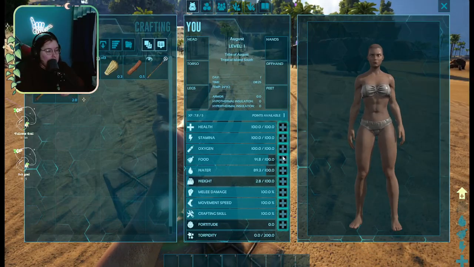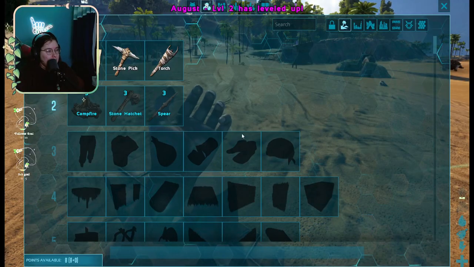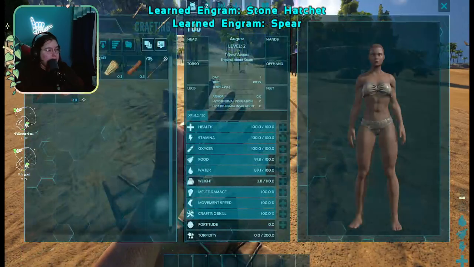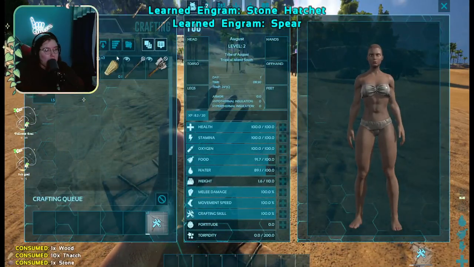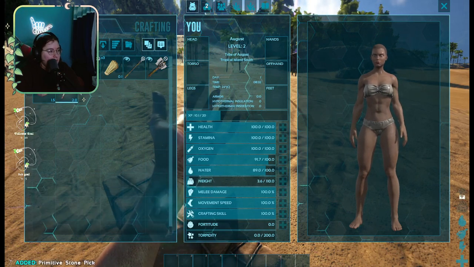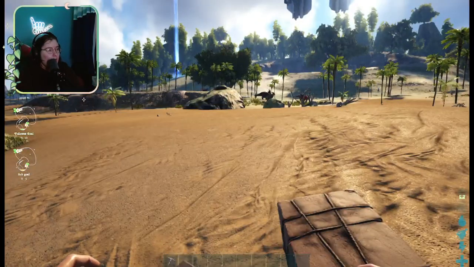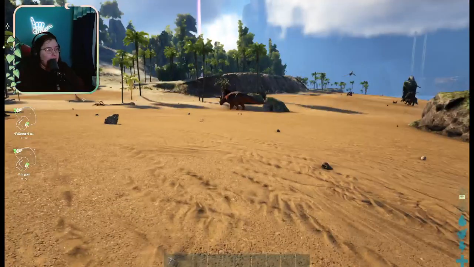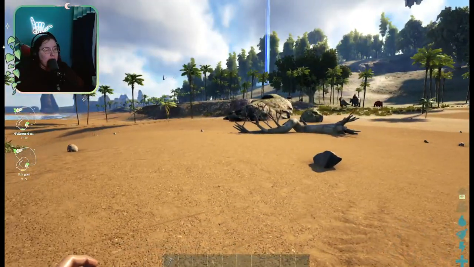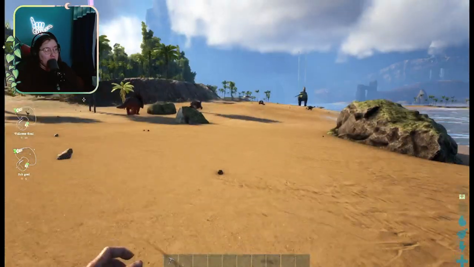So let's go into weight. Let's get hatchet and spear. Can I make anything just yet? I can. Cool. Oh! You know how I was just saying I don't see anything that bad? I'm pretty sure I saw at least one raptor running across over there. That's cool.